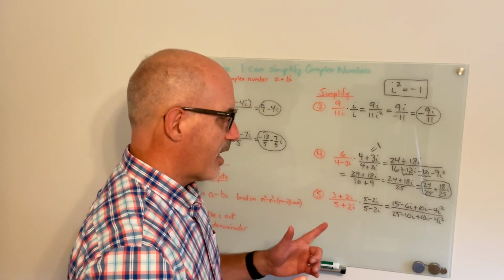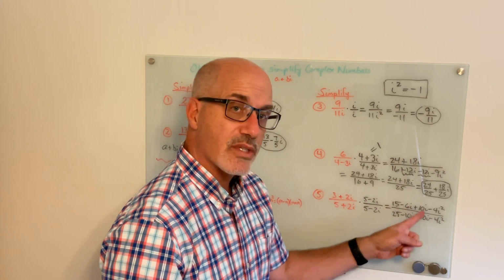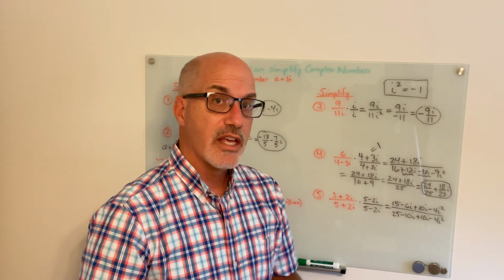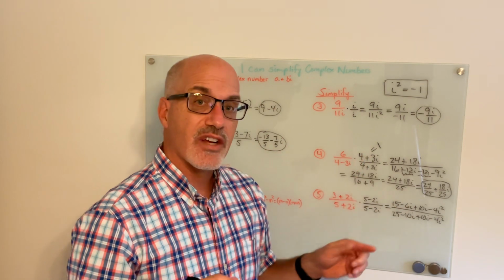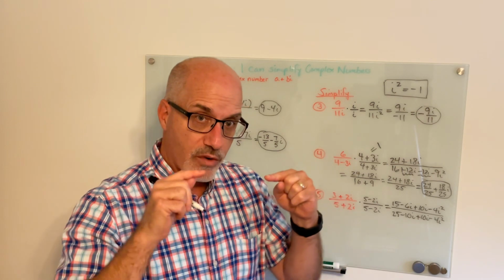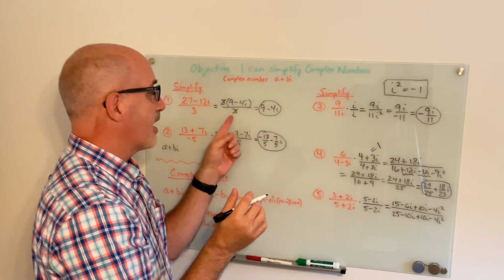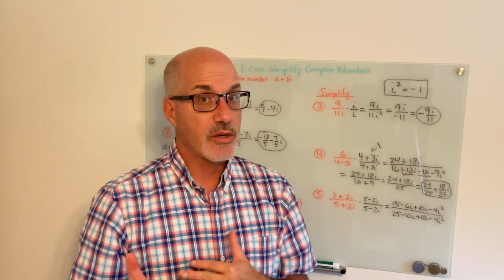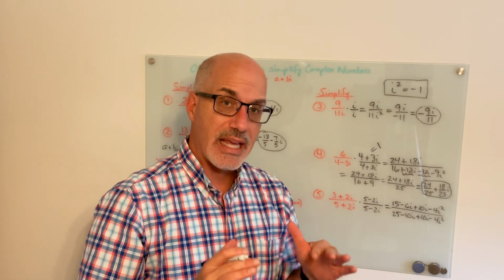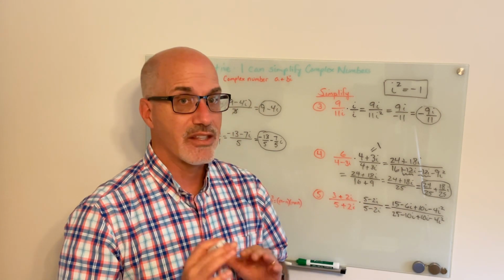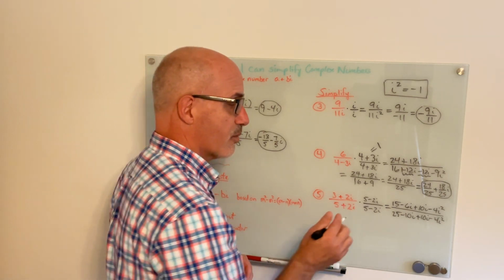Now, remember, this is another point I want to make, is people look at this. They might even look at this and say, well, can I just reduce out the 10i and the negative 4i squared? You can't. When you reduce a fraction is when you have something over itself as a factor. Only a factor over a factor reduces, like this one. 3 over 3 is a factor. It's 3 times a parentheses, and a 3 in the denominator is a factor. That you can reduce out. But these are being added and subtracted. You can't reduce out things that are being added or subtracted. They're not factors. So don't make that mistake of simplifying those and reducing them.